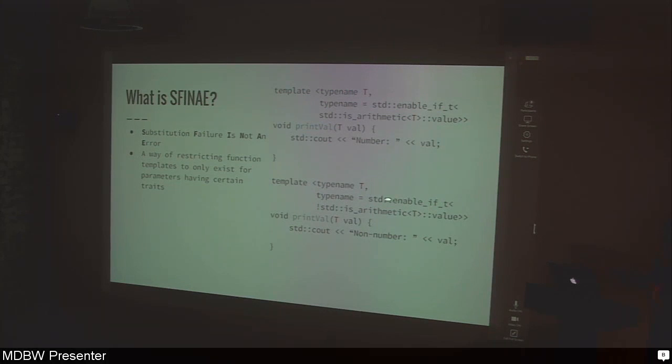So this whole overload is only enabled when this is_arithmetic_t evaluates to false. Any questions about that? Cool. Sorry? Yeah, I'll talk about that in the next slide.